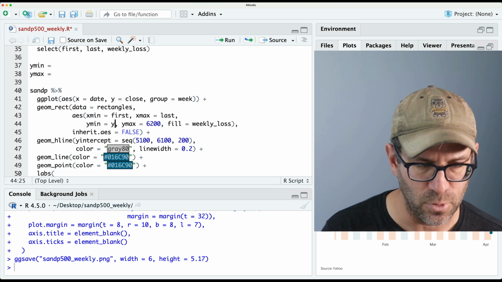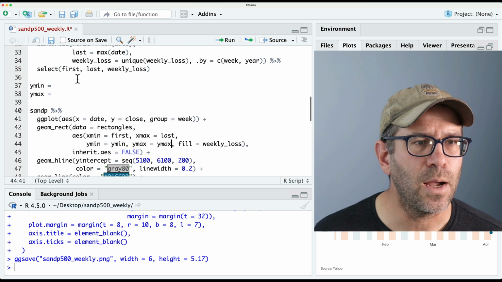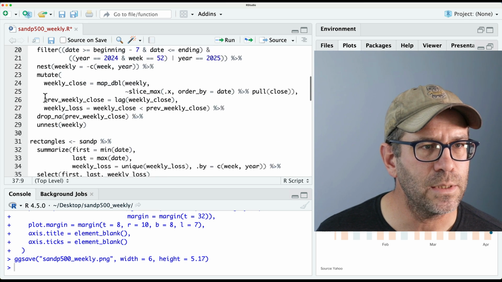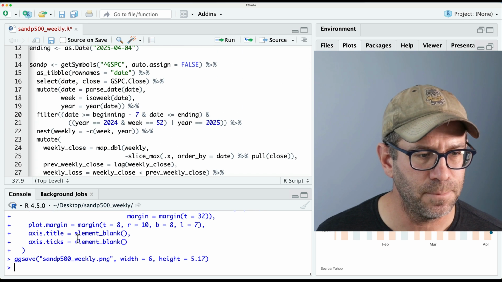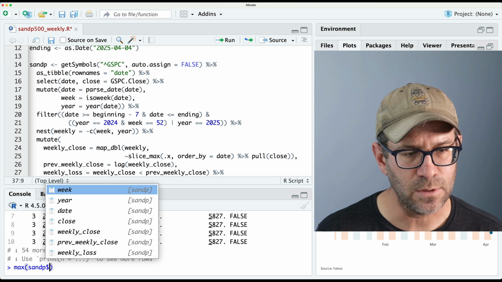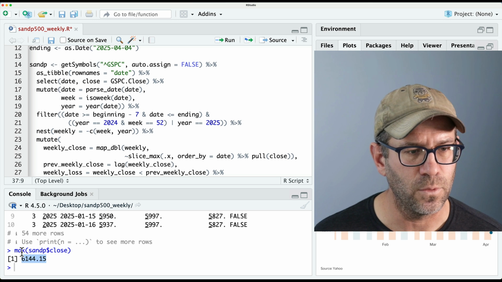And so then here I'll put ymin and here I'll put ymax. And so I'm going to calculate ymin and ymax, right? What we can do is take S&P. So I can look at the max of S&P$close to get that value of 6144, right?